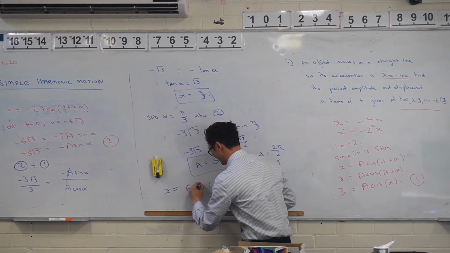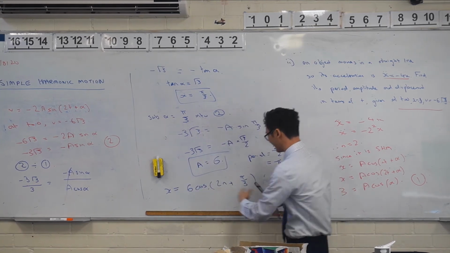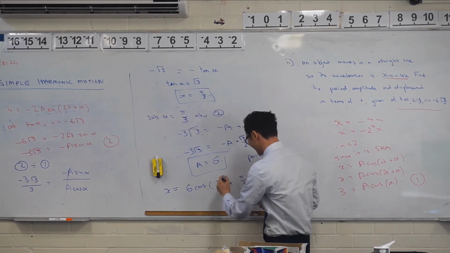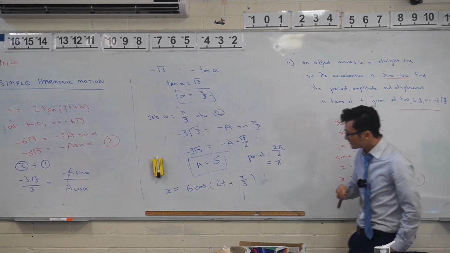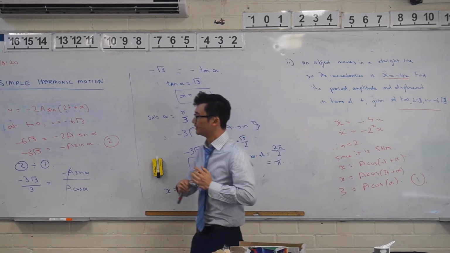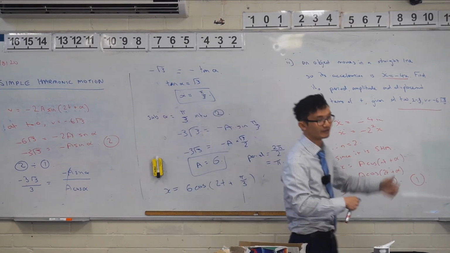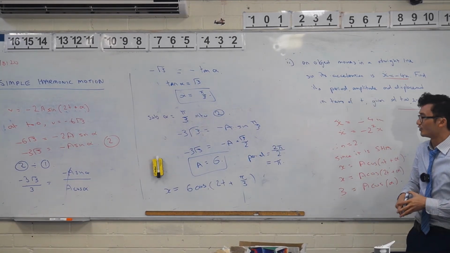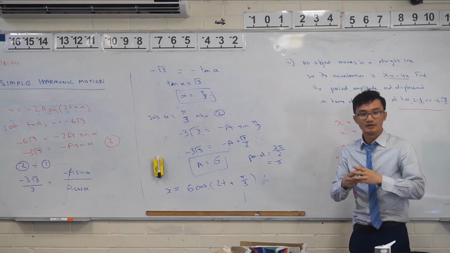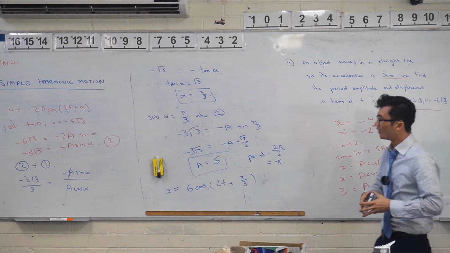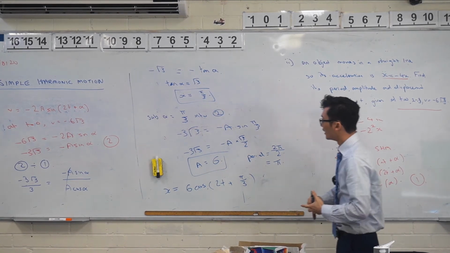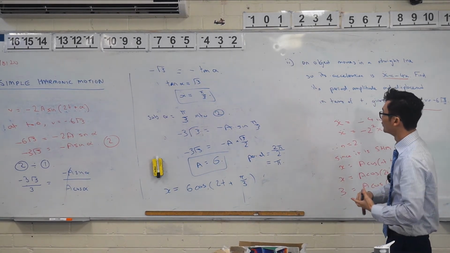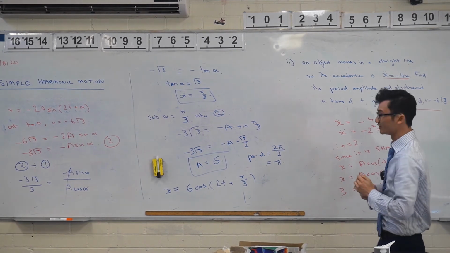Why is it still n? To t? Yeah, thank you. Can you see how these questions don't exactly direct you where to go, but you just have to combine your knowledge of all the different properties related to simple harmonic motion together. I'm going to show you some questions that extend that a bit further on Friday, making these more difficult than just finding amplitude, period, and displacement.